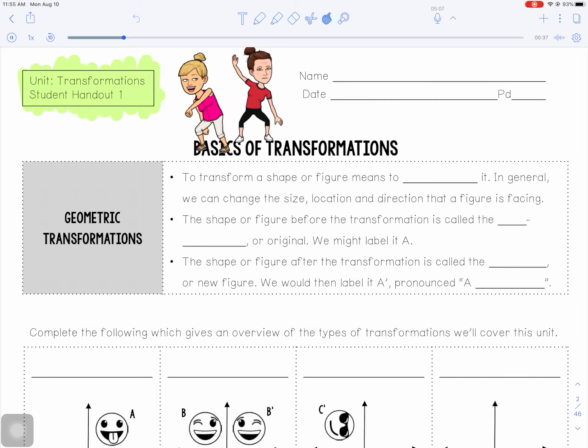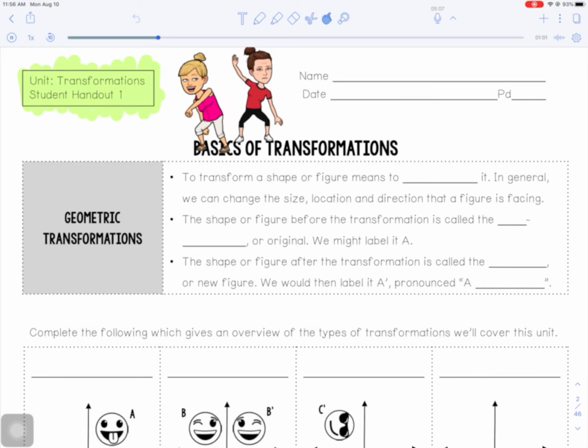So, geometric transformations. There are 4 we're going to do total. 3 of them are called rigid, and then the last one is not a rigid transformation. And that's all going to come, but we're going to go over 4 things. We've got translations, reflections, rotations, and dilations. This is the basic overview. In the next few lessons, we'll be digging deeper into each one of them.